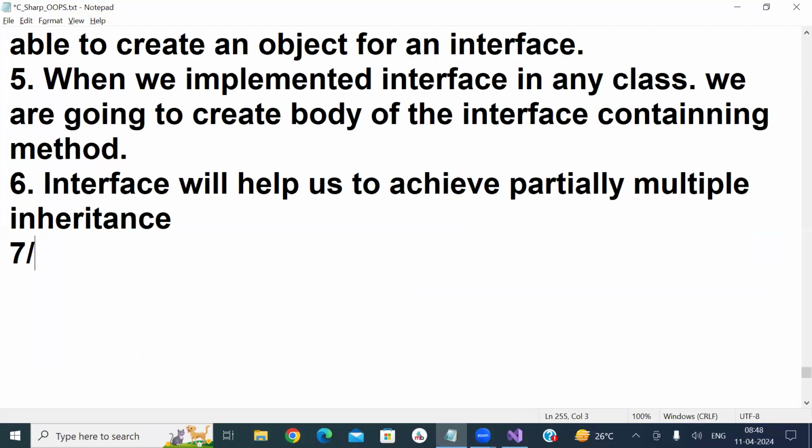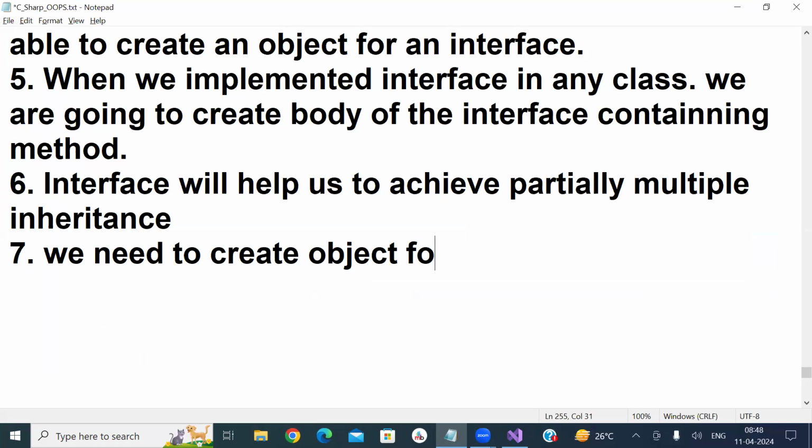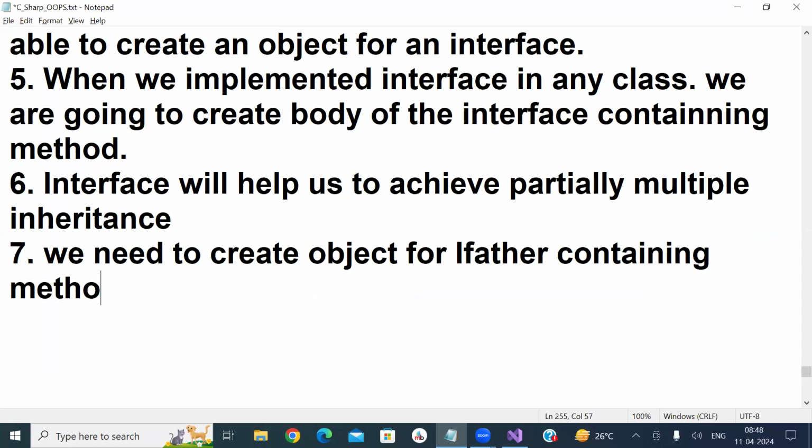Seventh point is we need to create object for IFather containing methods. Why am I doing that? Because I'm not going to use IMother containing methods. If I create an object for a class, the memory will be wasted. To avoid the wasted memory, I'm going to create a particular interface containing method. Did you get my point?